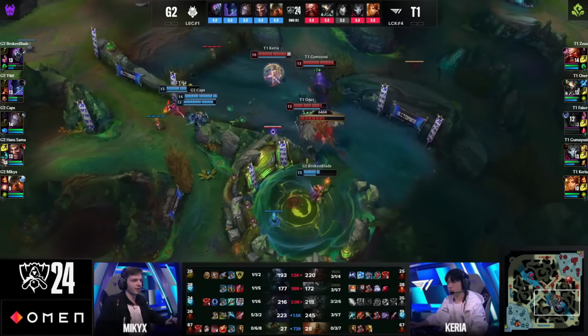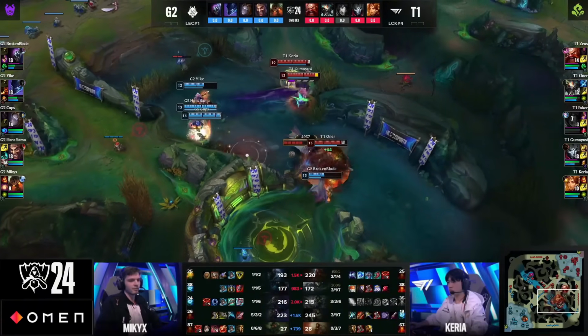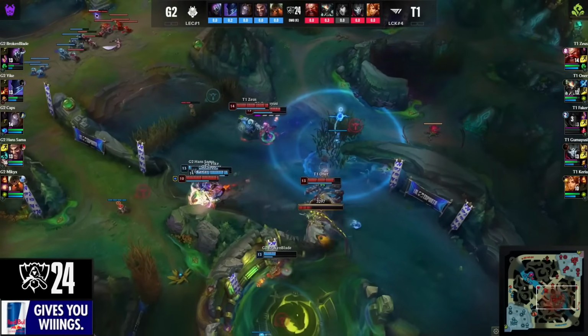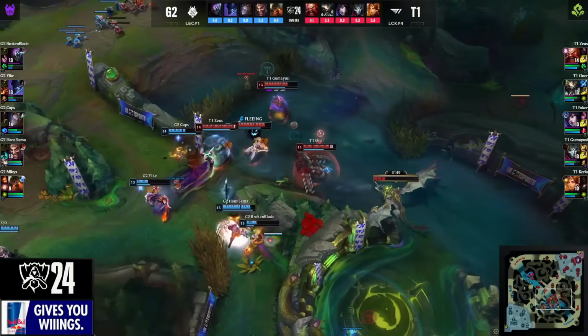G2 with no ultimates. Broken Blade dashing in here, jumping across that wall. Owner there trying to smite the Drake. Would be soul for them. Counter-strike from Broken Blade. Here comes Zeus. Flash, Zenith Blade. They look for the engage onto Hans Summer, who has to flash away himself. Caps is down to half HP.